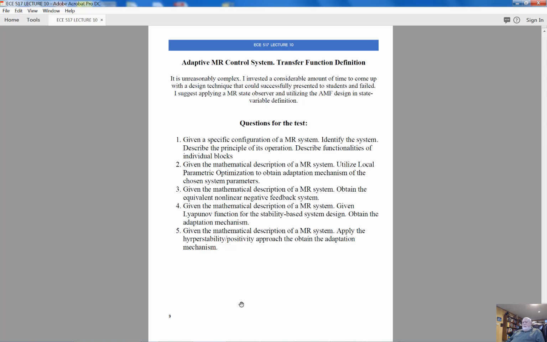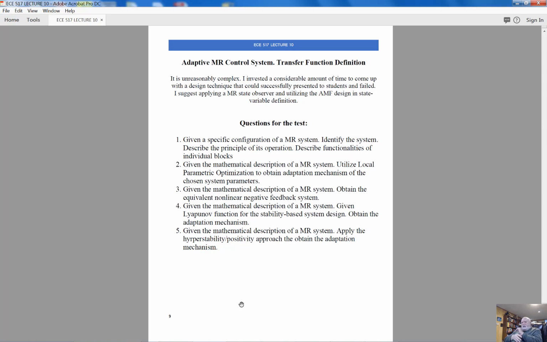Number 3, you will have the mathematical description of a model reference system, and you will have to obtain the equivalent nonlinear negative feedback system, and you will have to define every component of the system. But I promise that you will not go beyond a second order 2x2 system.